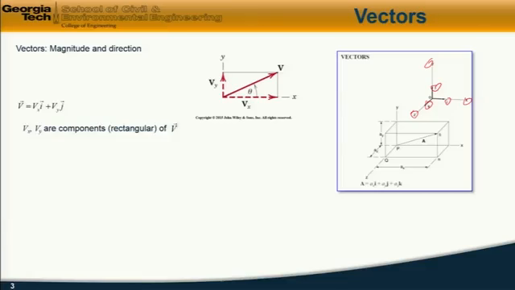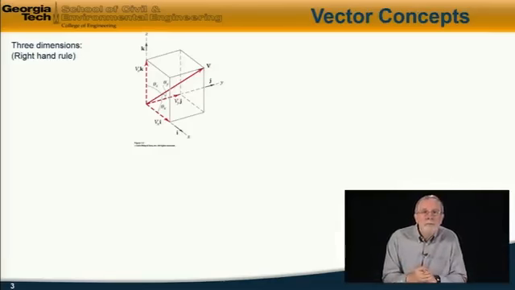So vx and vy are the rectangular components of the vector, where simply vx is equal to v cosine theta, vy is equal to v sine theta, where v is the magnitude of the vector, which sometimes we write like that to be more careful, but I'll just write it as v without a vector symbol, denotes the magnitude of the vector. And theta is the angle of the vector to the x-axis in this case. The magnitude of the vector v is the square root of the sum of the squares of the individual components, and the angle theta is the arctangent of vy over vx from simple geometry.